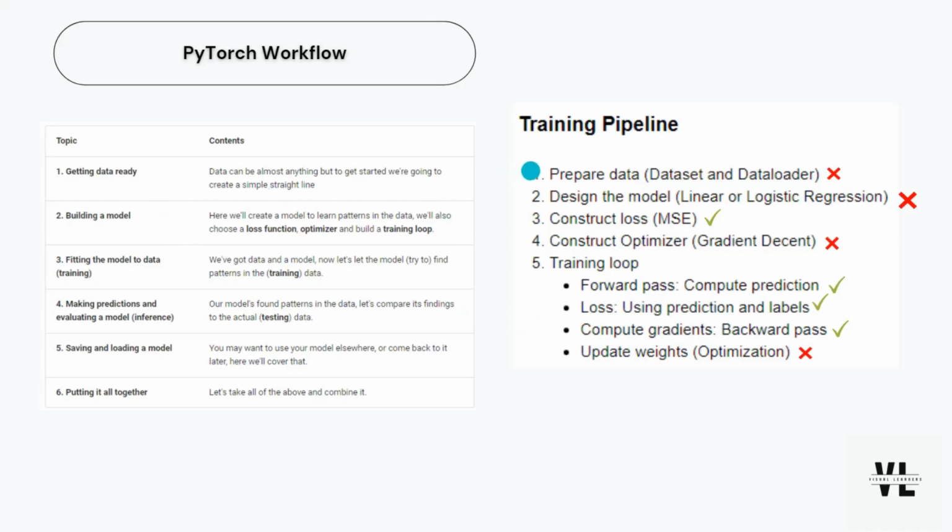The first one is preparing the data, and we haven't covered this concept, but in PyTorch you can prepare your dataset using the classes Dataset and DataLoader. These are used mostly to organize your dataset so that it can be ready for training the machine learning model.